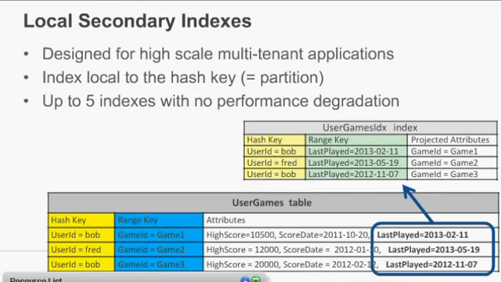This allows us to do faster lookups and index against those keys and those values based in that attribute in the user games table. You can see that we also have a column called projected attributes. This allows you to elevate attributes from a user games table into the index for faster lookups.